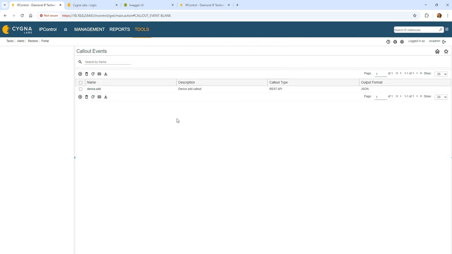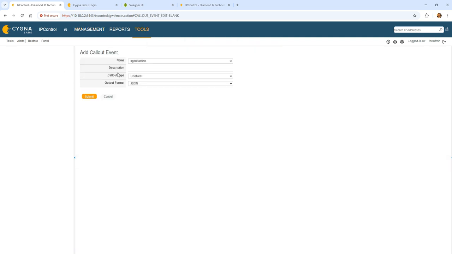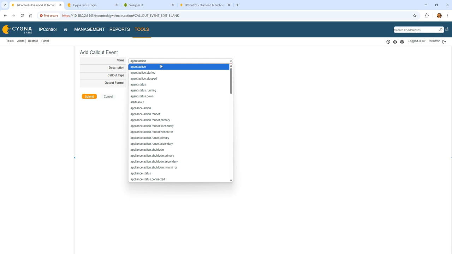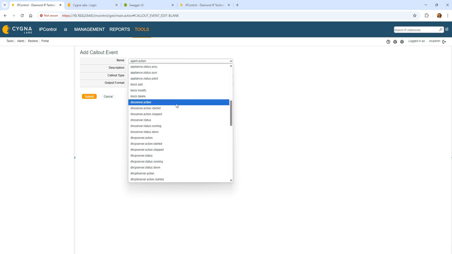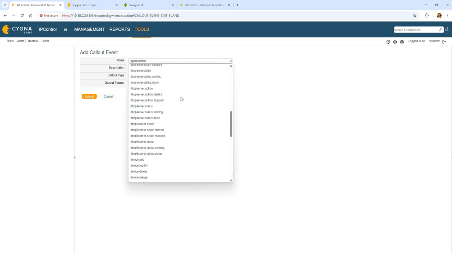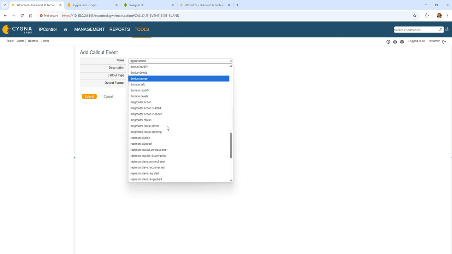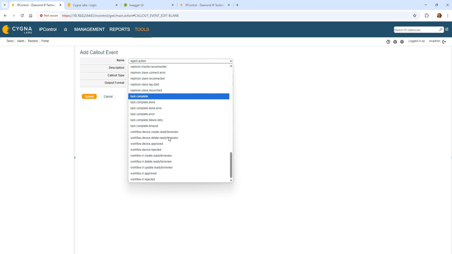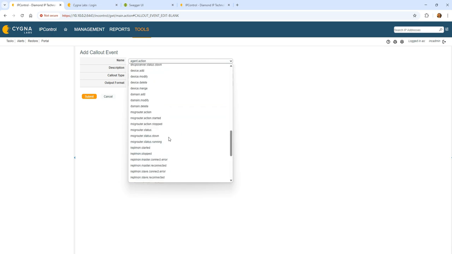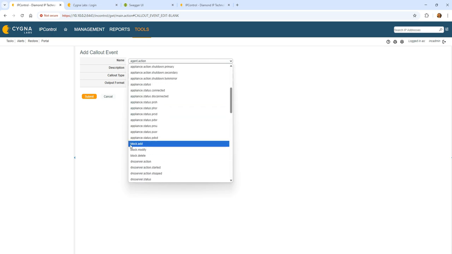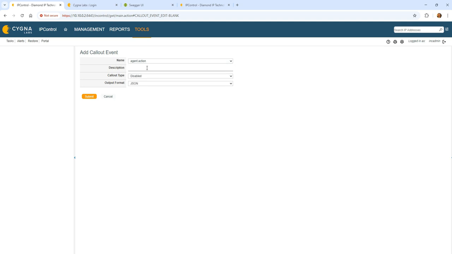In the events, we have a couple of procedures, or pretty much everything that can be actionable: for the software agents we supply, for the appliances, for services running on the appliance, to transactions that occur in the IP address IPAM database. So the device add, delete, modify, block add, delete, modify, domains, tasks, things like it. There are a lot of different types of transactions that we can interface to through event callouts.